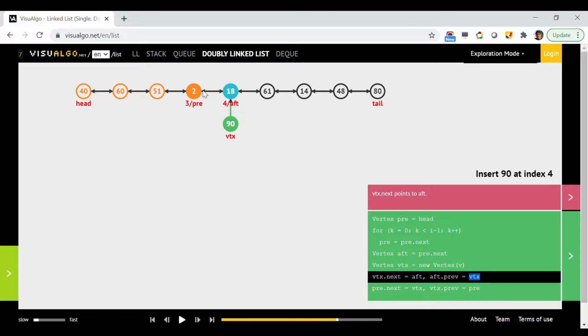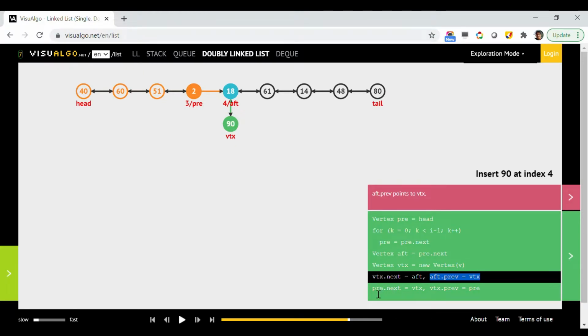Instead of 2, it should now point to 90. So 18 should start pointing to 90 instead of 2. So just check, this previous link is gone and it started pointing in this direction. Well, that part is done.